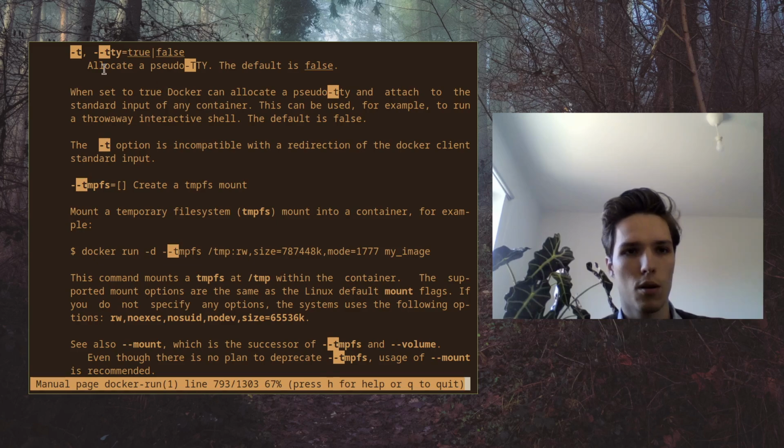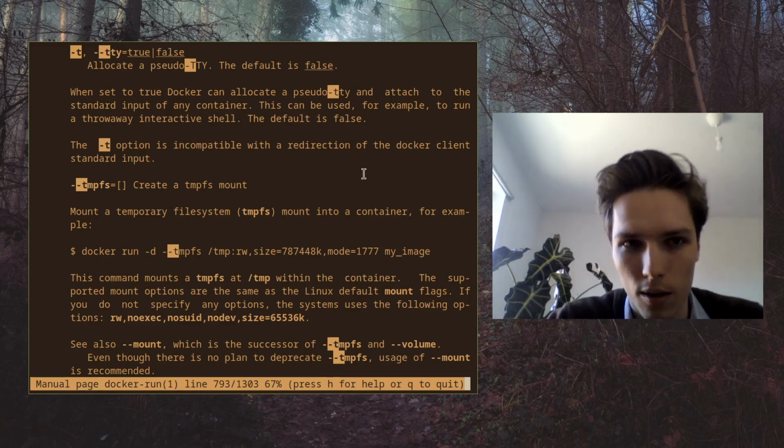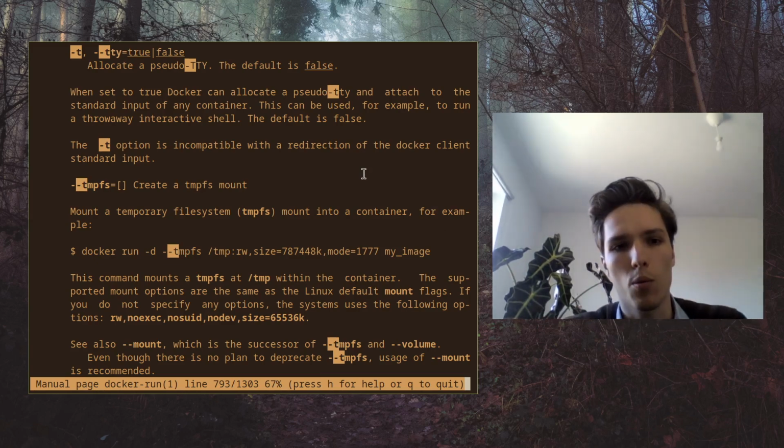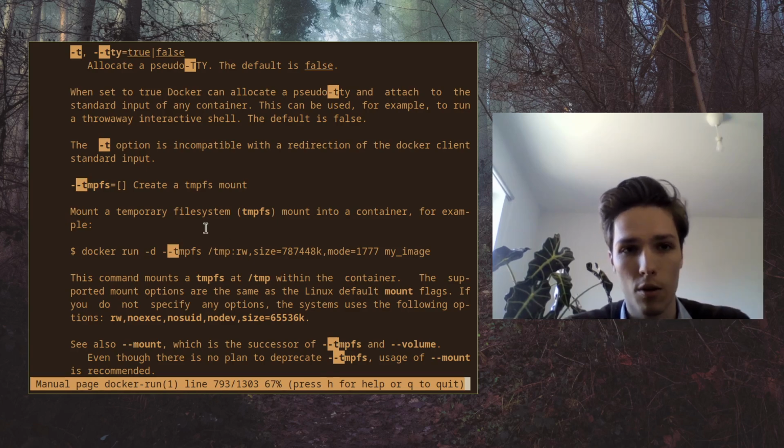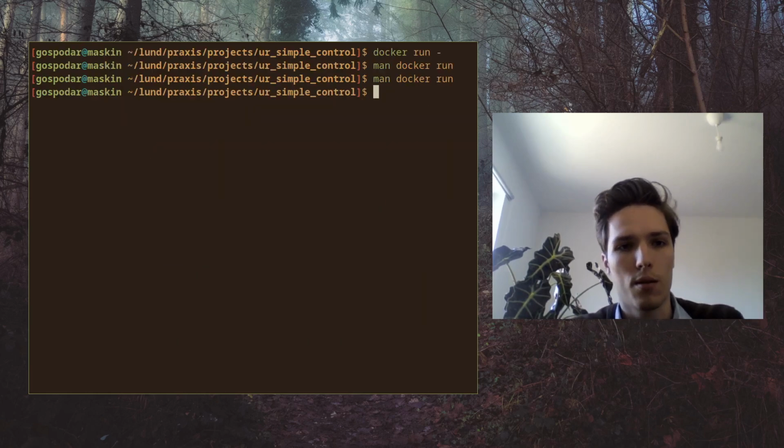The t will automatically allocate a pseudo-tty. That's like, if you don't have a graphical interface like this, you are greeted by a tty, which is basically a terminal interface without any graphical options. Now we're running a terminal emulator. That's basically what the tty looks like.